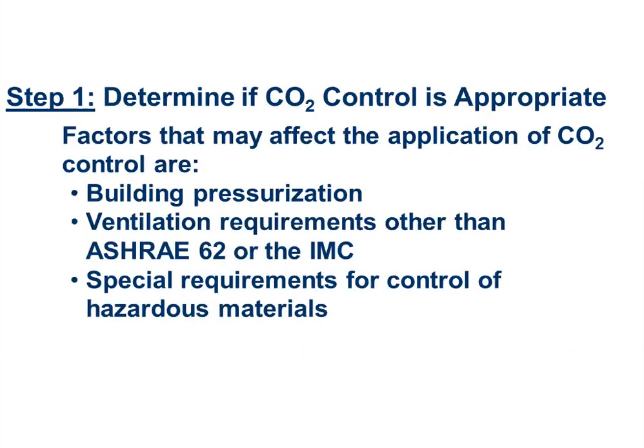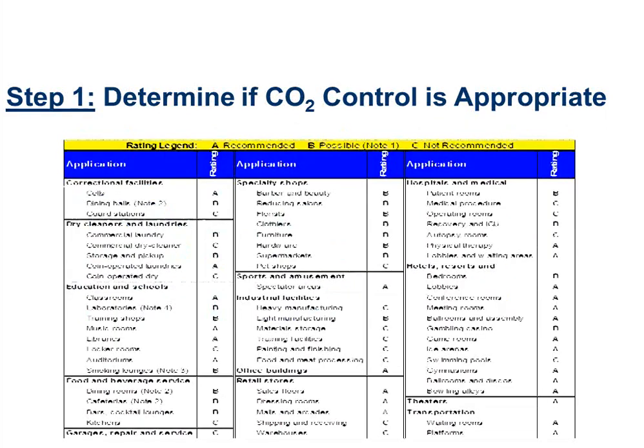All right, so the actual way that we control these, first thing you've got to do is figure out if CO2 is appropriate. Like I said, you've got to figure out how much air you need just to pressurize the building and make up any exhaust you have coming out. You've got to look at the codes to see what's allowed and/or required, and then you've got to think about, do I have anything weird going on in terms of hazardous materials? An office building, you probably don't have that, right? But other spaces, you might have things like manufacturing and process things, and we'll show you a chart here.